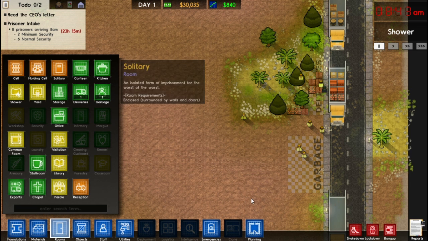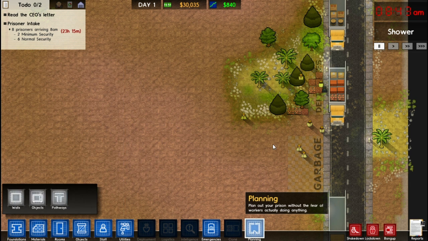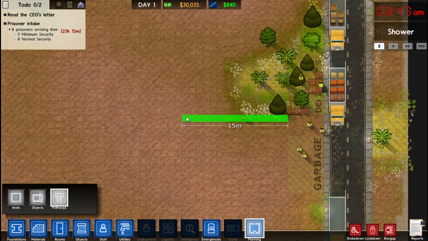And so I like building these 4 rooms and using that as the entrance to my prison. What I like to do is have a hallway here. So this is going to be a hallway. And by having a hallway, it's a nice narrow choke point, just like building a castle or many other things. By making it nice and narrow, that means only one person can really come through at a time.